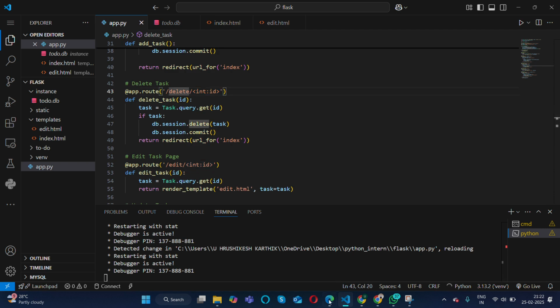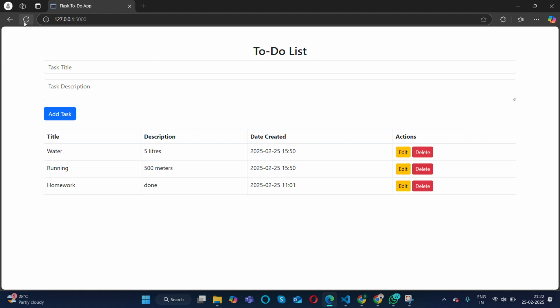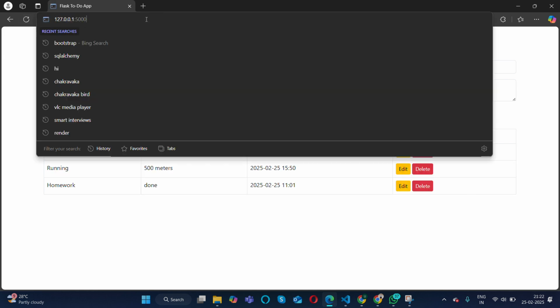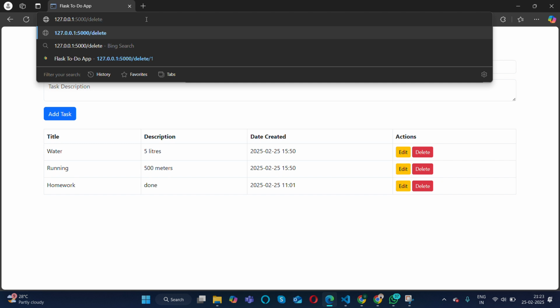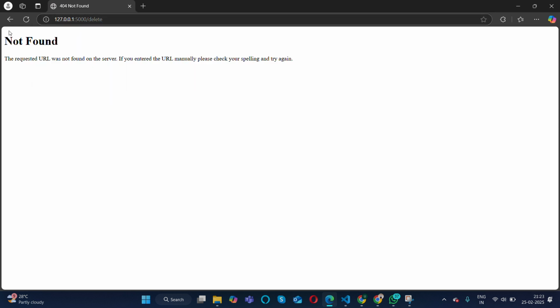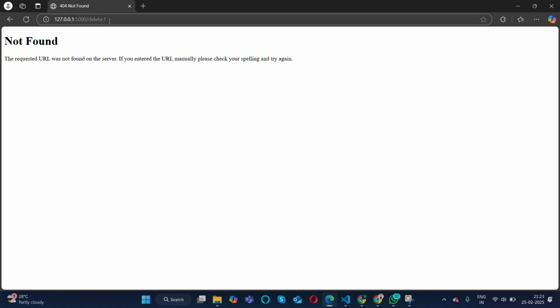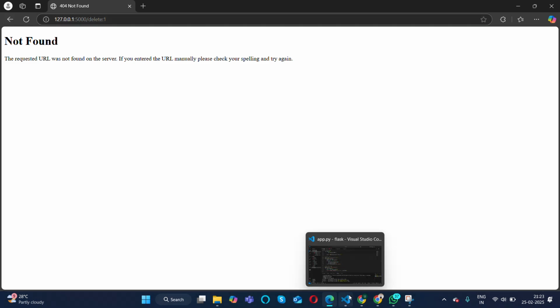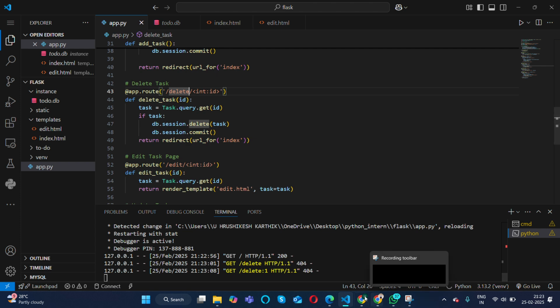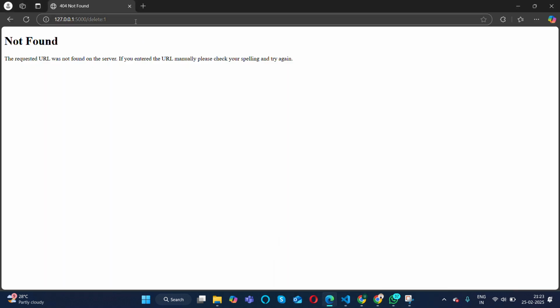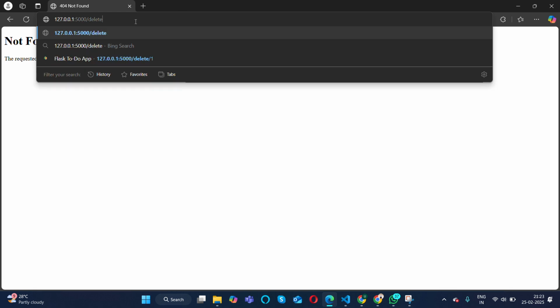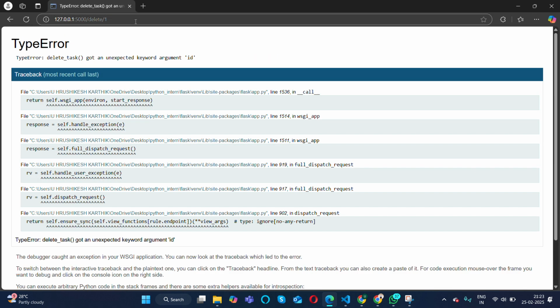If I give delete, it won't work still. See, I'll refresh it. I'll have the buttons, but if I specify delete, what does it do? No URL found. But what if I give delete 1? I should do it directly from the UI, but I have done it differently.